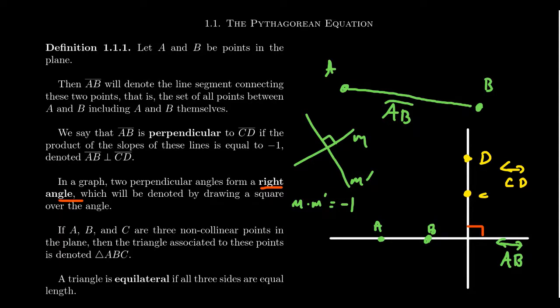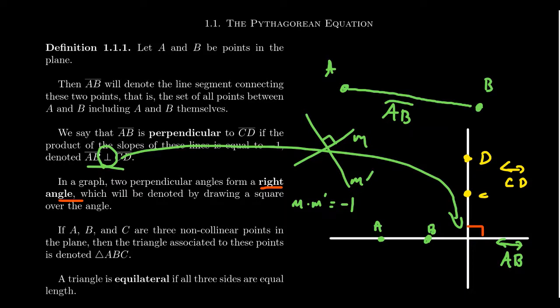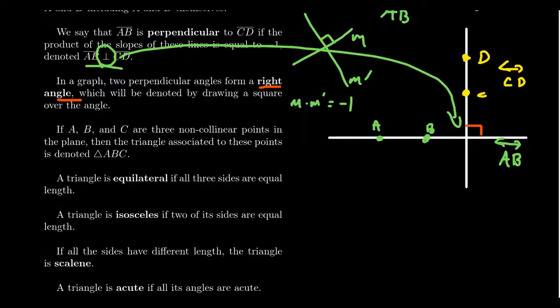So that's going to be our definition of perpendicular lines for the most part. If we need a proper definition, and we'll denote perpendicular lines by drawing this sort of like upside down T. And this is supposed to be resemblant of this picture we see over here. So perpendicular lines, their product, the product of their slopes will be negative one. That is the perpendicular slopes will have negative reciprocals, negative reciprocal slope.